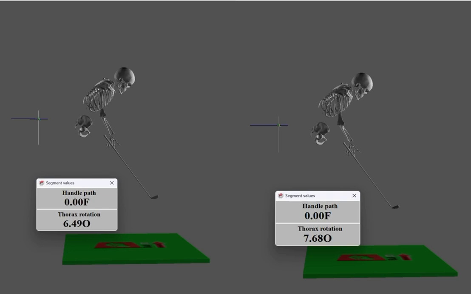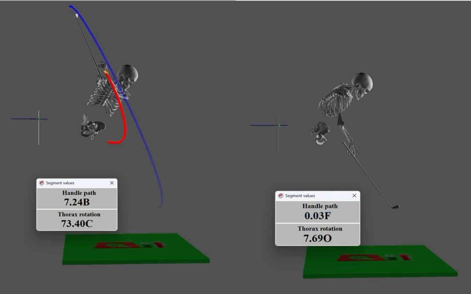So again, on the left-hand side, starting off, thorax rotation is 6.5 degrees open as we work into the backswing. On the left-hand side, when we go up top here, we see very, very glaringly the hands do not have enough depth for what we want to achieve. They are causing the issue. We look at the rotational value of the chest. It's just over 73 degrees.